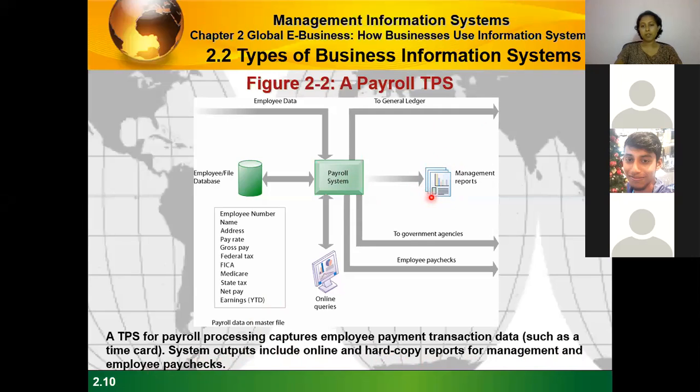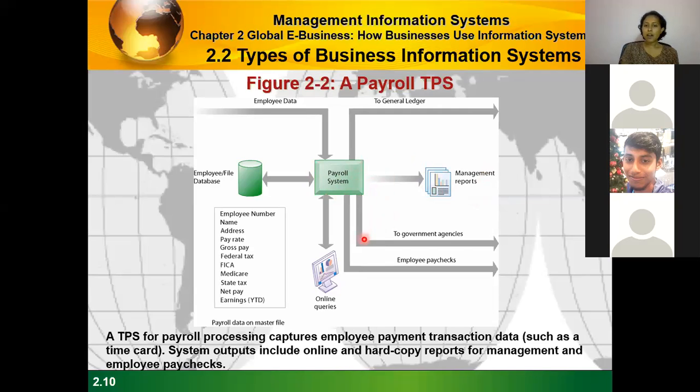So there might be management reports which can be taken in the form of hard copy reports, maybe a report pertaining to how employee pay has, let's say, fluctuated over the few months, right? Or certain information which we give to the management regarding how employee remunerations have behaved within this month, right? So likewise, management reports can be taken based on the information processed through this payroll system.